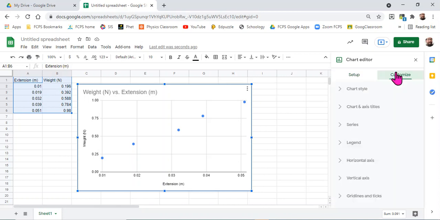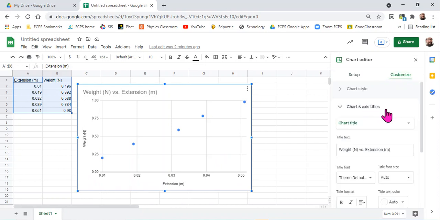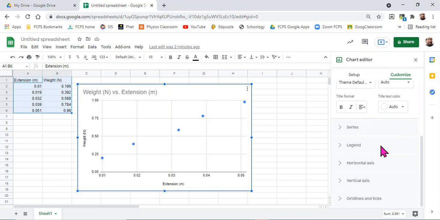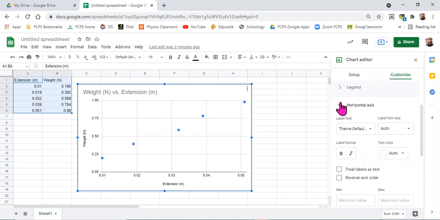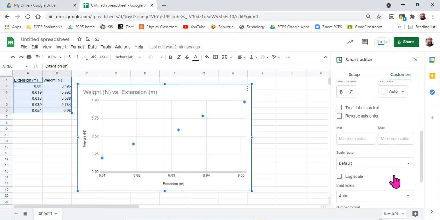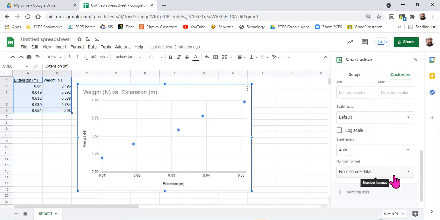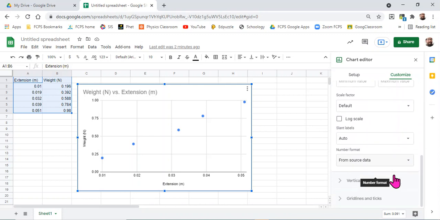All right, go to customize, and usually we are going to want to start things from the 0, 0. So we can go into, let's see, well, chart and axis titles, they're already set up for us. But if they weren't, we could put all these in. Here's the title and such. And then if we want to adjust specifically one axis at a time, I'm in the horizontal axis right now. And see, horizontal axis. I can change up a number of things in here. That's cool.